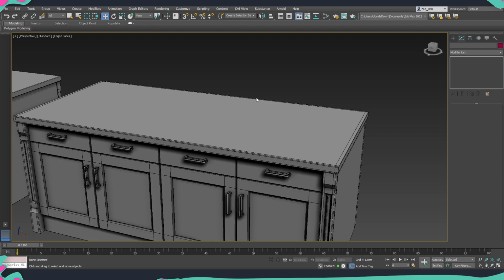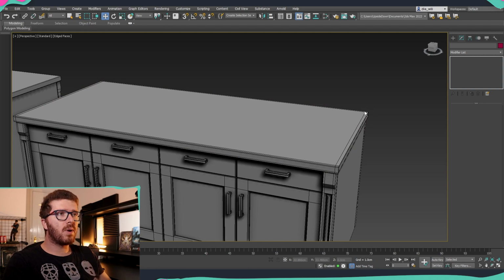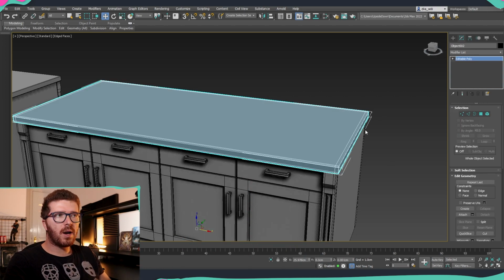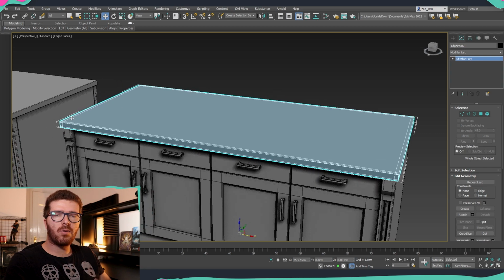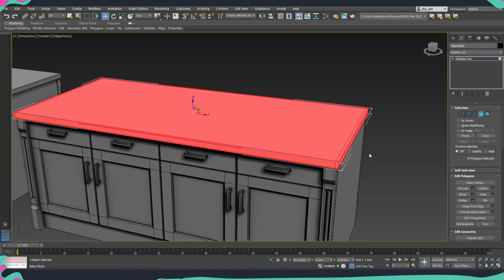So now this is a preparation that artists usually do when they're going to be applying a smooth, for example TurboSmooth or something like this. These edges are called control edges. They help you, when you apply a smooth modifier, with how exactly all the surfaces are being curved. But in our case, we are going to use them to actually simulate a curve over here, but without having any extra geometry.